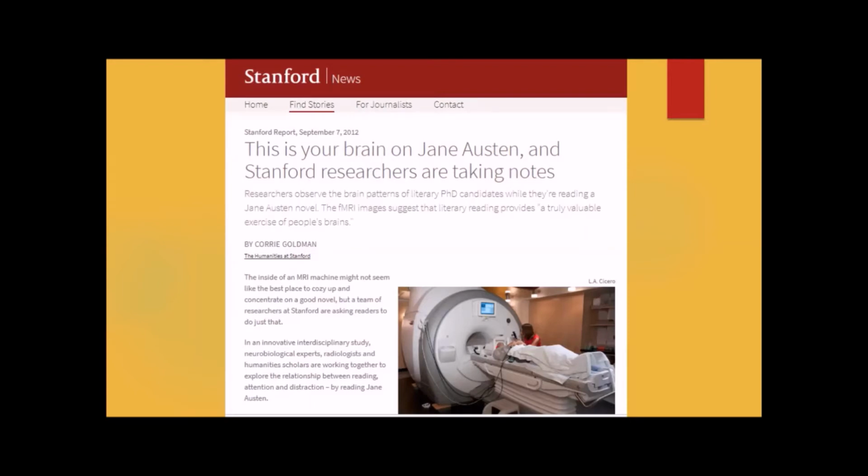cognitive dynamics of different kinds of focus that we bring to reading impact the way we retain information. So Natalie Phillips, who received her PhD at Stanford in 2010, did this study a while back. She now has an article published on this in a scholarly journal. This is just sort of the Stanford News article version. But she takes a neuroscientific approach to literary analysis, and she's found through this experiment by putting PhD candidates into an MRI machine and examining the different ways that our brains work, that basically purposeful reading and pleasure reading activate different parts of the brain.